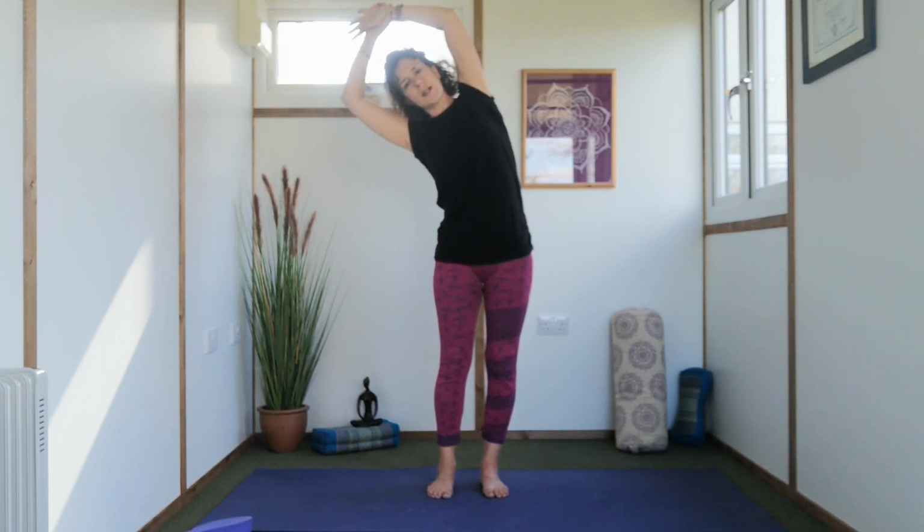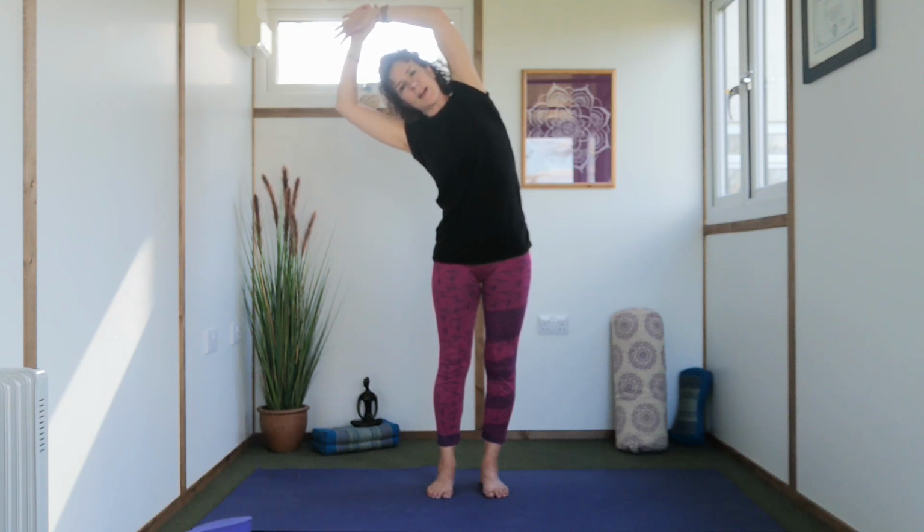Open the palms now towards the same way you're facing. Feel how your collarbones smile a little bit wider and your shoulders sit down. Inhaling, float the arms up, and as you come up above the crown of the head, the right hand just takes hold gently at the back of the left wrist. Keeping equal weight in both feet, we'll lean over to one side. Oh, lovely stretch down through the side body, that's right.